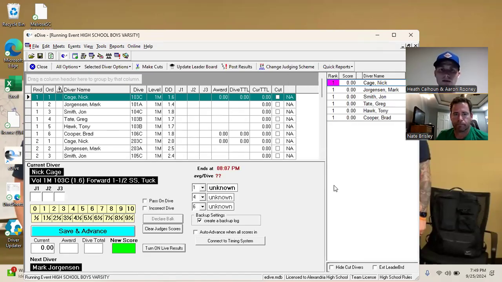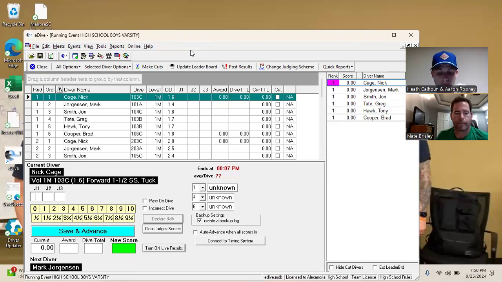So at this point, if you work with a Colorado timing system or a Daktronics timing system, you can connect it directly to that system. We run Colorado in Alexandria, and the two technology pieces communicate very, very effectively and very seamlessly. There's a button called Connect to Timing System. Setting it up, connecting it to the Colorado, it's a little bit of a complicated process. I'm not going to get into that today, but it's very, very easy. Once you do it once, it's like, oh man, why weren't we doing this all the time?